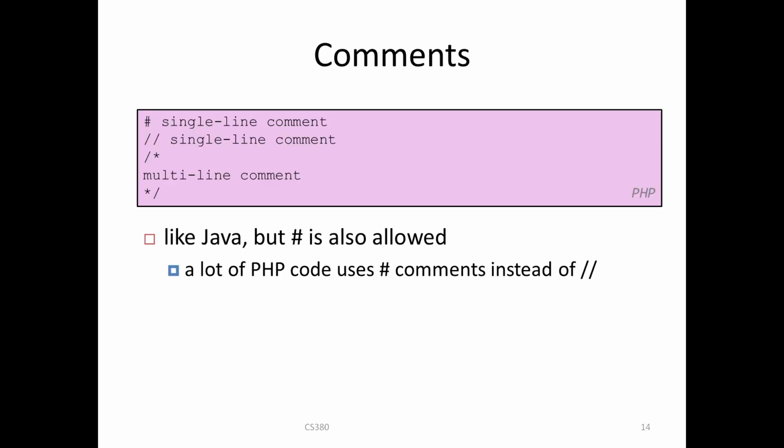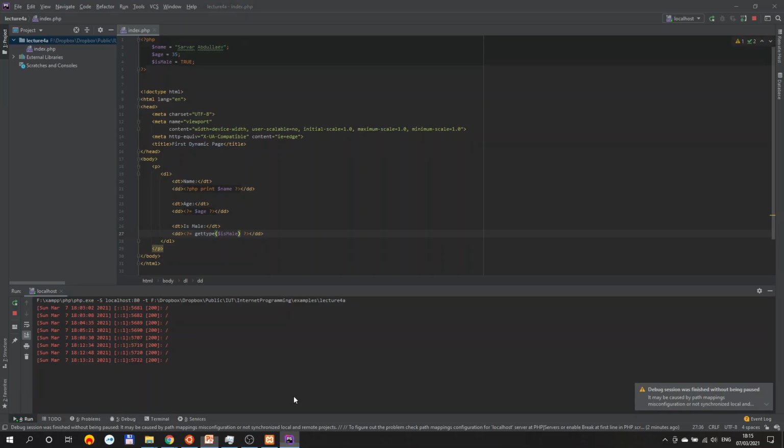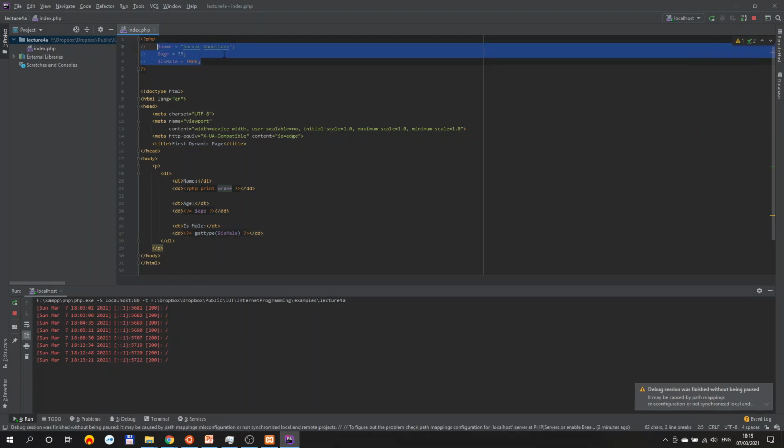Okay, so we can create comments, right? In PHP Storm, the hotkey Control slash will make comments. For example, I can do some comments here. If I do something, I can toggle different comments.